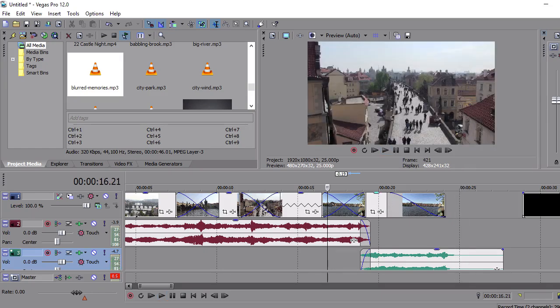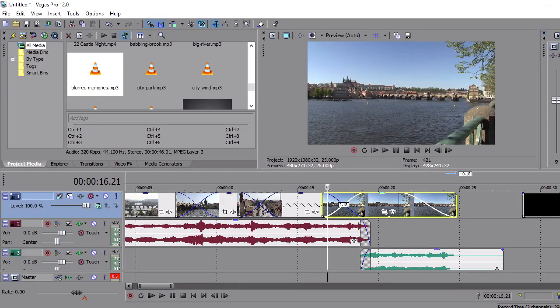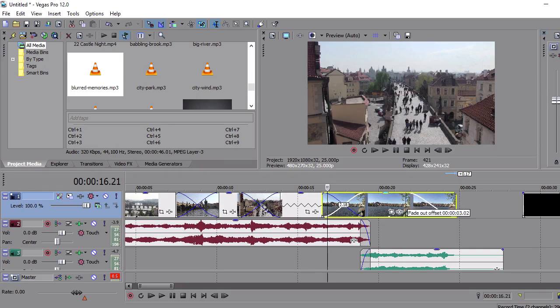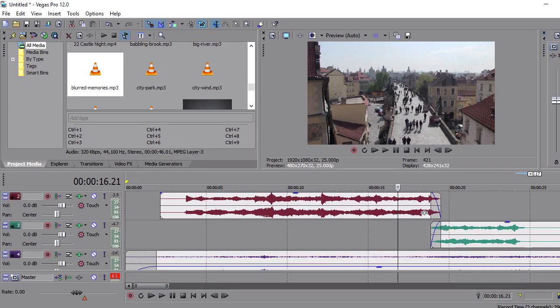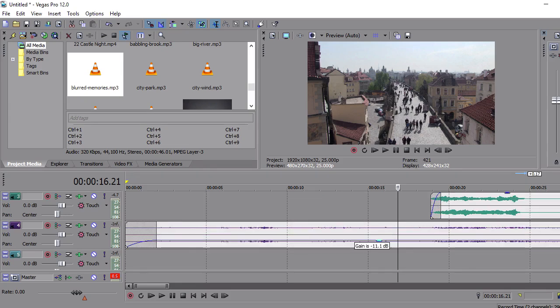Not bad, not bad at all. Just extend that ever so slightly and maybe reduce the amount of crossfade that we've got. So that gives us an opening sequence that goes, and I think we can afford to reduce the city effects a little more as well.